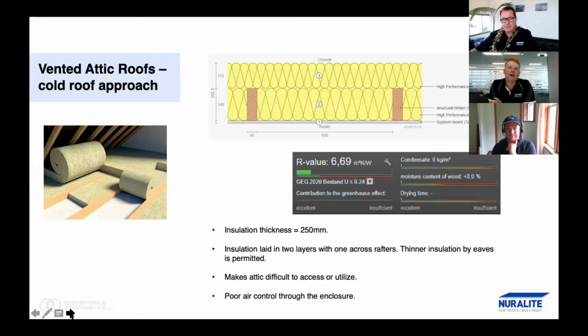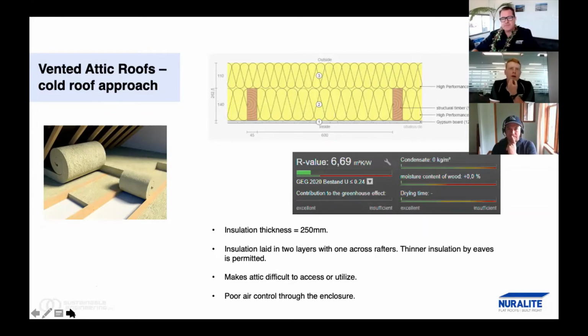You're probably looking at about 250 mils of insulation, and it works provided there's good ventilation. If there isn't good ventilation in this roof, there's a very high likelihood that there's going to be condensation. So that's a pretty critical aspect of it. And what sort of insulation have you used for this calculation, Pete?